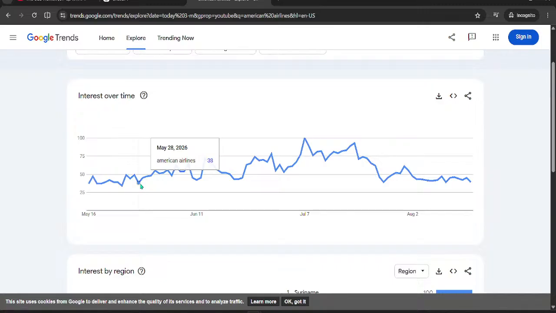So the lowest is 34. If you can get a niche that plays between like 40 and goes all the way up to 100, this one is not bad.